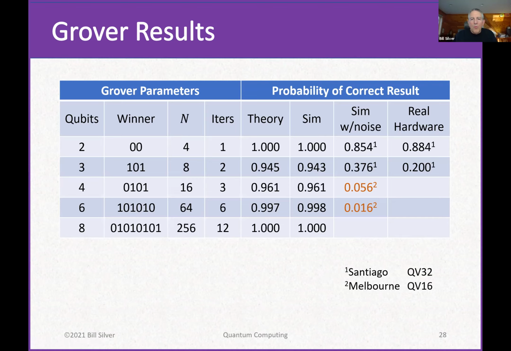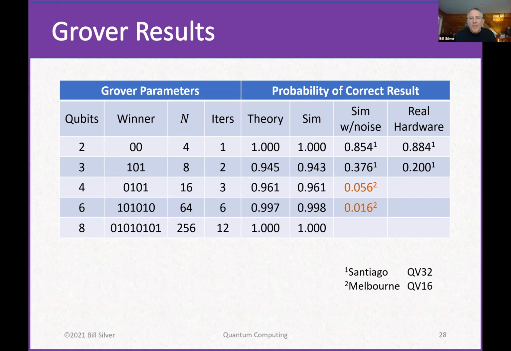And where it says 1.0000 or 1.000, that doesn't mean unity. That means rounded off to unity. It's actually probably 0.99997 or something like that, okay? And when I run it on the simulator, I get something that is very close to the theoretical predicted value. That theoretical predicted value comes from those sine waves that I showed you the last time.